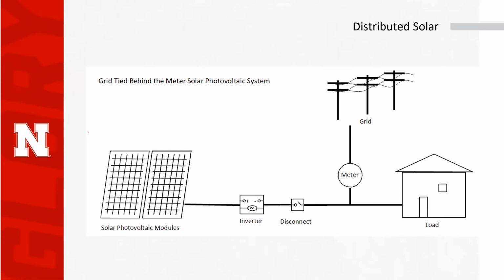When we think about how these are set up, I want you to note that this is the most common grid tied system, and we already kind of drew on a slide like this earlier. But what you want to notice here is there are no batteries. Most grid tied systems do not have a battery. So in the case of a power outage, this inverter recognizes that there's a power outage and goes into open mode and shuts off. Thus, you do not have any backup during a power outage.